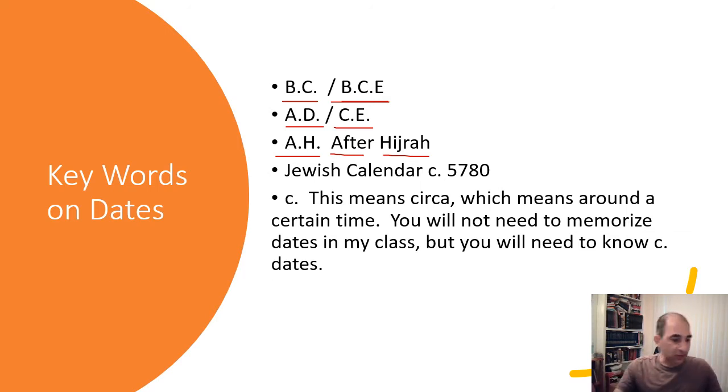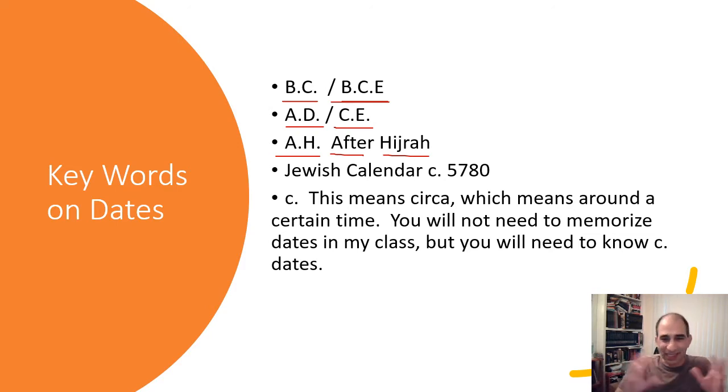In the Jewish calendar, if we're studying something from Judaism, today is around the year 5780, right? So if you think about the different calendars, we can't jump back and forth. We can't go from something that happened in the year 1500 AD and then talk about something that happened in 1800 AH and then figure out what day it is in the Jewish calendar. We're not going to do that. I'm just pointing this out to you. So if you do read a source or a document and it has these different terms, and you see something in a Jewish calendar that says the year 5000 or something, and you wonder what that is, understand that's where that's coming from.